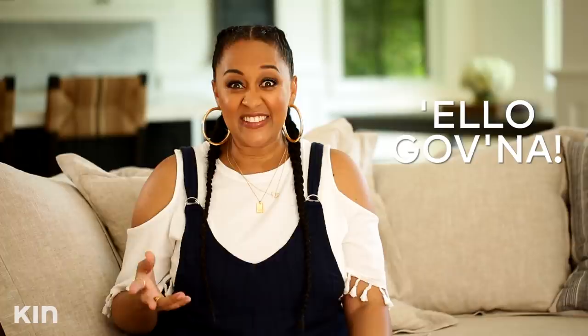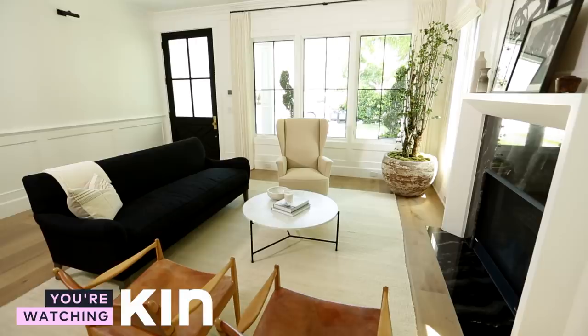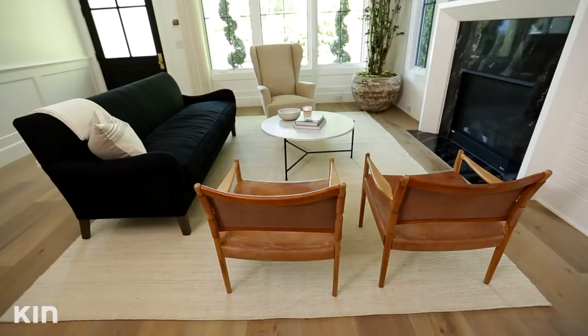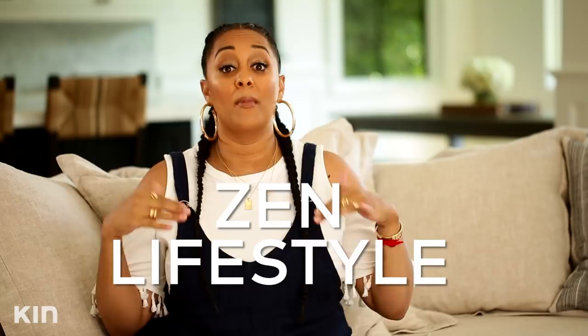But I will say, my husband is also a designer. Sometimes I like a lot of stuff, but he's taught me that less is more. You don't really need all of this stuff in your house. And when you have clutter in your house, your mind gets cluttered. So in our house, everything is put away. Not a lot of stuff is on the counters. Everything is put away in drawers and organized, because when we come home, it's calm and cool. That's just the way we are.